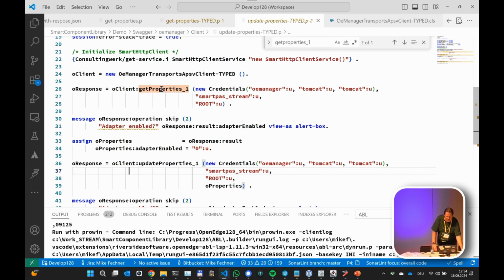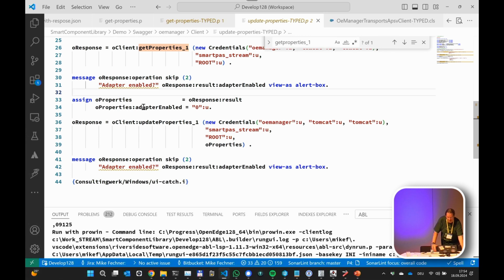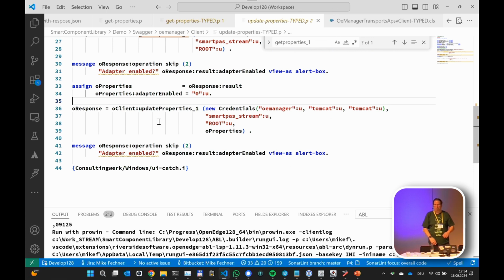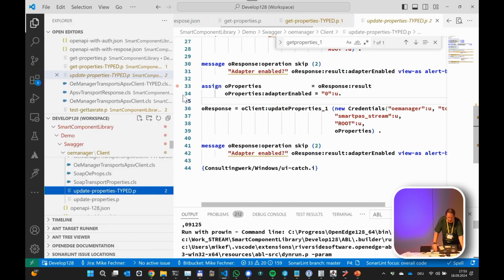So I do the get properties call. I provide the two input arguments, the name of my ABL web application and the name of the web application. I message that, so up to here it's the same program. But then I assign adapter enabled to 0 and call the update properties. And if I would run this program now, this PASOE would immediately stop listening to APSV calls, and it would actually update the OpenAPI properties file to, after restart, also not accept APSV calls. That has cost me a couple of headaches already when I was surprised why the next day I couldn't connect to my PASOE anymore. So that's why I'm not doing that now.